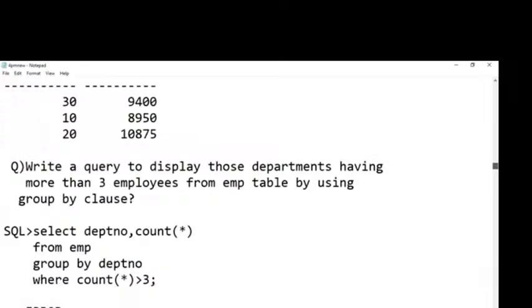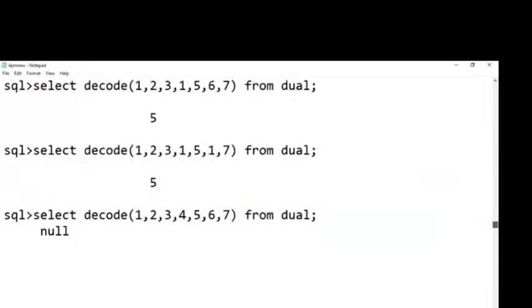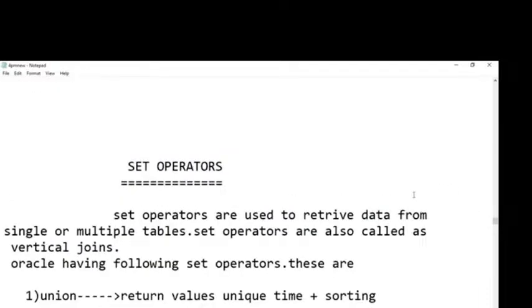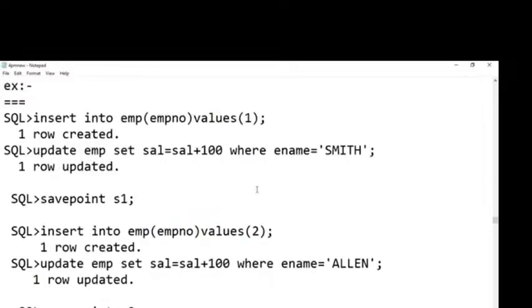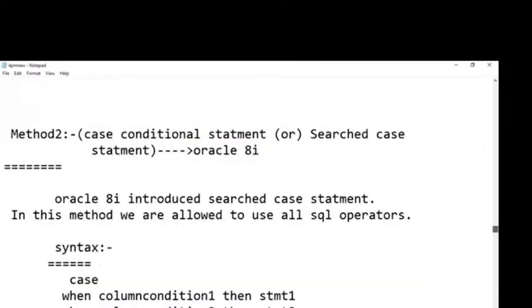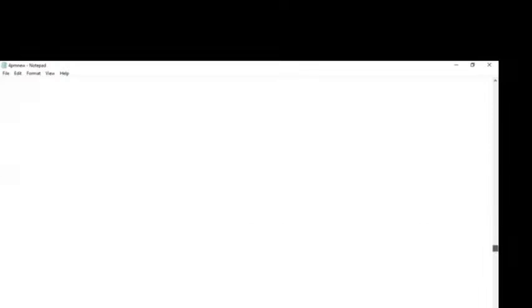Observe here, decode and case statements, set operators and conversions are there. Very important chapter. Before that, TCL commands are there, transaction control language, that is commit, rollback, savepoint like this. Here case statement, decode statement, NLS parameter. So many things are there.